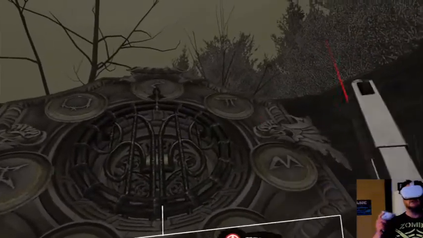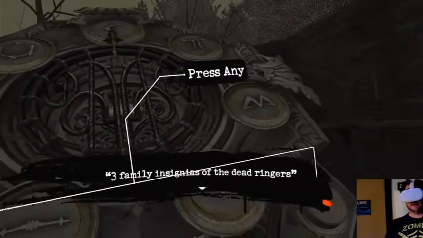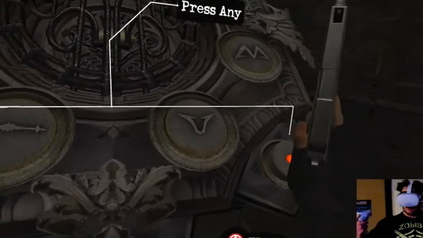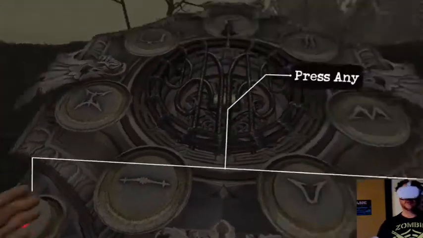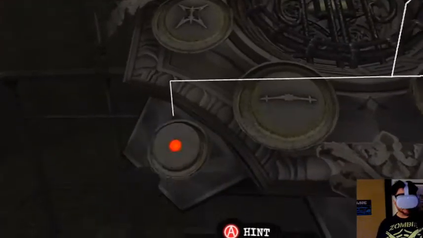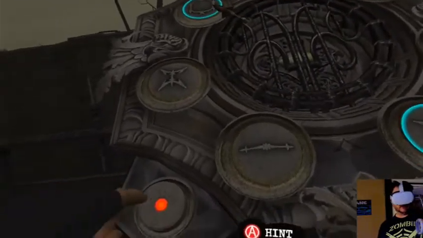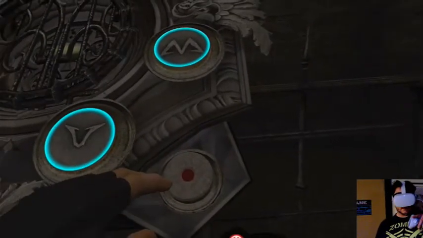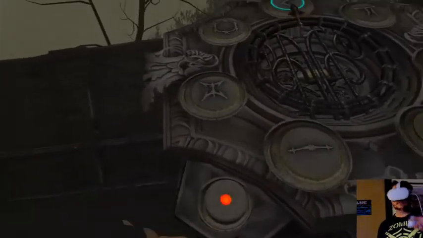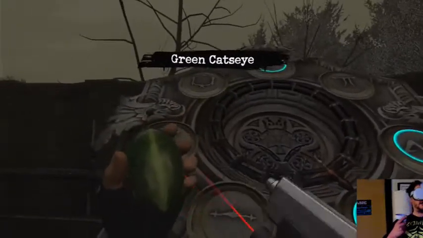Remember this, it's right, left, right, I think. Or is it right, left, right? I can't remember. Press it. Oh, okay. How do I push? This is awkward as all hell. Hey, I was right. I did it. And that's all you get, green cat's eye, which is worth a lot of money to the merchant.